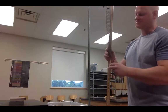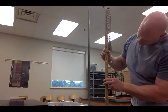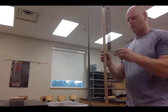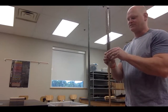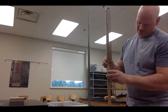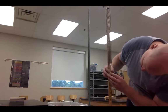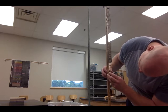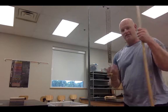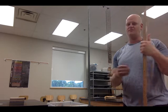So if I measure the distance from the floor, and make sure this guy's not oscillating. So in this case, this is about 120 centimeters from the floor. That's my initial position, and then I'm going to go ahead and put this guy on. So once I put that on, once you stop oscillating, maybe about 116.5. So either way, it doesn't matter. As long as you're consistent on how you do it, it's completely up to you.